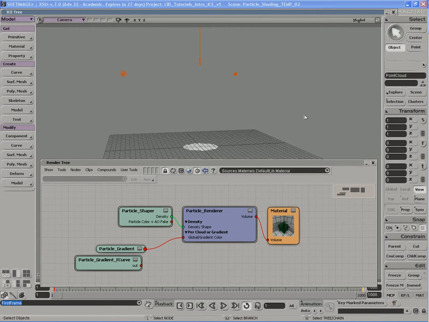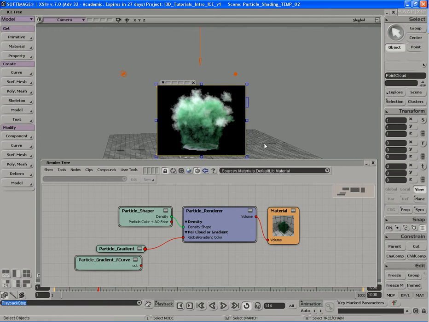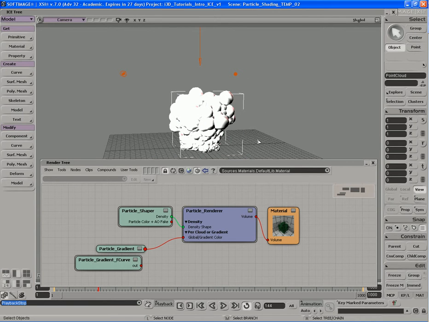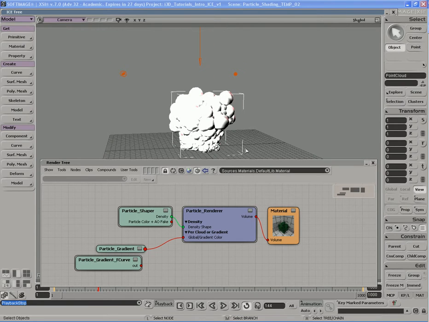Okay, go back to the first frame and play this. A little bit hard to see because the lights in my scene are so bright, but this in fact is getting some red shading. Okay, so I changed the particles to the red color. However, if I render, you notice I still get that green and grayish cloud that we created earlier in this video. So how can we take the color from the ice tree and apply it in the render tree so that our particles render out like that with mental ray?